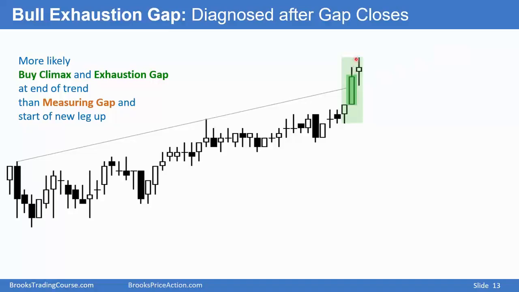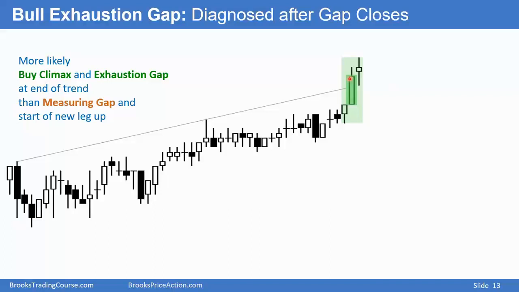And because you don't have a huge bull bar, you do not have a lot of bulls trapped into buying high. That lack of extreme buying reduces the chances of a huge bear trend. However, whenever you see an exhaustion bar at the end of a bull trend, you got to be thinking the odds are the bull trend is going to end, and the bulls will wait for 10 bars and 2 legs before buying again, and the bears might get a major reversal.